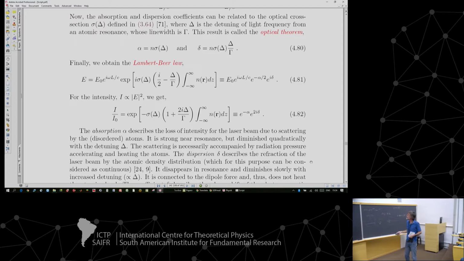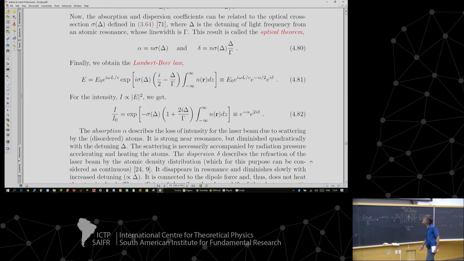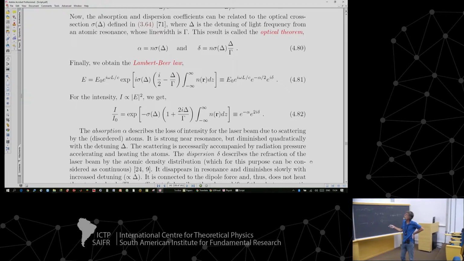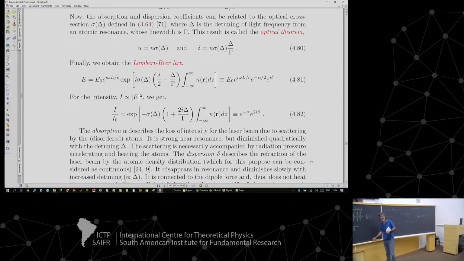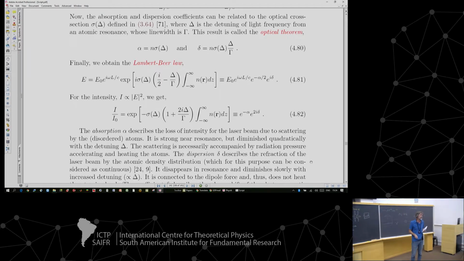And from the depth of the transmitted intensity at the maximum, we can calculate the maximum density N naught, and basically this is the way we extract all information that we have about thermal clouds or condensates. This is the only thing that basically we can do really, taking pictures.